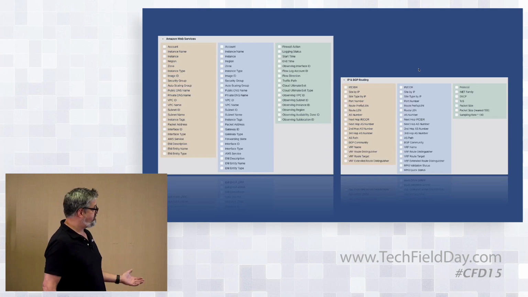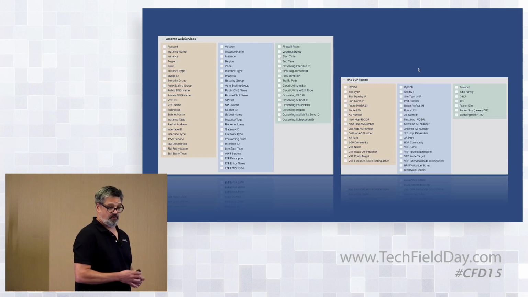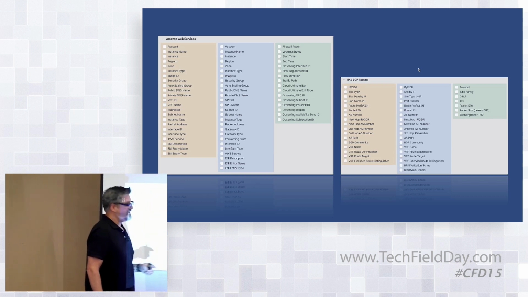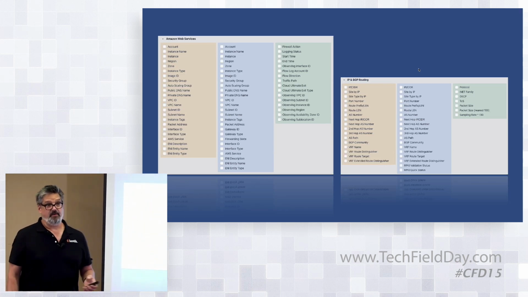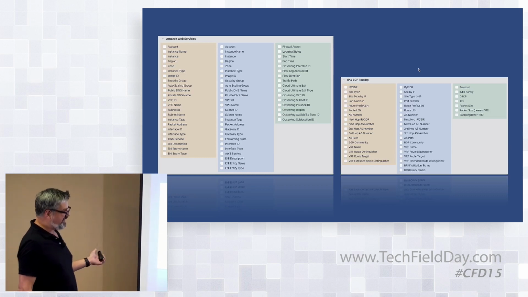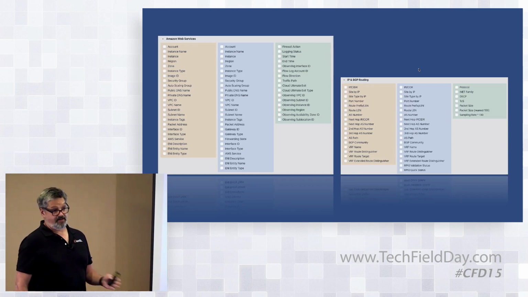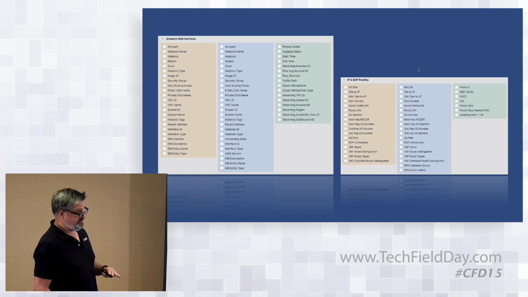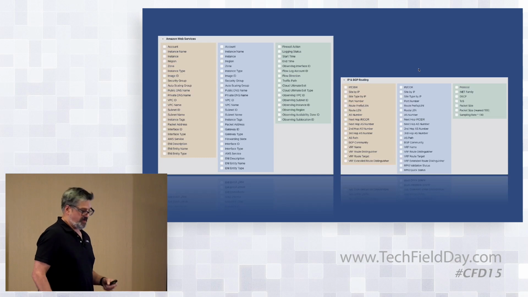Because you can ask the questions, you can trend based on things, you know where your network boundaries are. We know where the boundaries are of the network in AWS, so we can basically say, okay, it's leaving the network. Where is it leaving the network? So that's another thing that we have: cloud ultimate exit, cloud ultimate exit type. Those are things that say, okay, is it leaving through an internet gateway or is it leaving through a NAT gateway? We're going to have that information. That's not in that flow log we saw just a minute ago, right? So we're adding all this context, which makes it a lot easier to answer those questions.